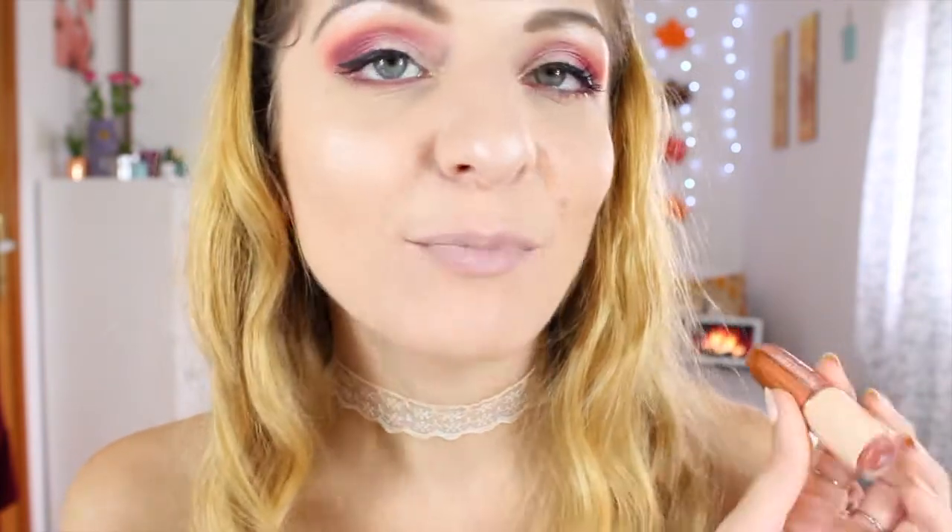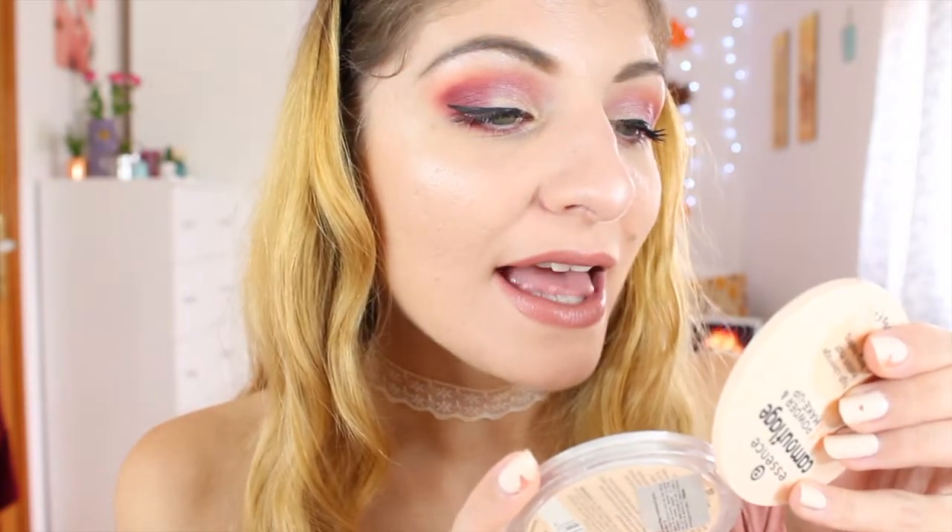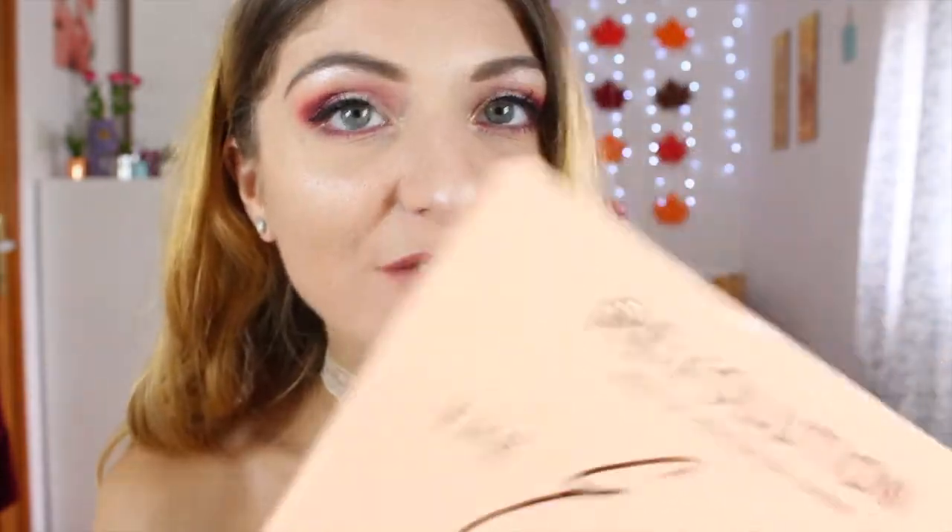For the lips I'm using a lipstick from Soph Does Nails in the shade 'Cake' — it's such a pretty shade. If you like matte lips like I do, just take a tissue and blot your lips on it. I want my lips to stay a little shiny and velvety today, so I'll skip the blotting.